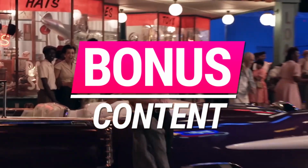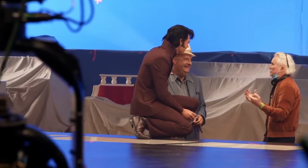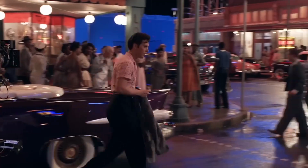And as far as bonus content goes, you get featurettes ranging from 7 to 20 minutes, quickly exploring the process of bringing the movie to life, whether it be casting Austin Butler as Elvis, or delving into the production design of the various decades on display. So even though the bonus features are pretty basic, you still get to learn some cool tidbits here and there, like how they used actual 1950s lenses to shoot the stuff in the 50s, and then switched over to anamorphic lenses for the 60s. Or apparently how a friend of Austin Butler's pretty much manifested him getting the role of Elvis a good 2 weeks before the movie was even announced. All because Austin Butler was singing along to Blue Christmas in the car. It's the little things you gotta watch out for. So for those reasons, I'm gonna give the bonus content a silver unboxing machete.